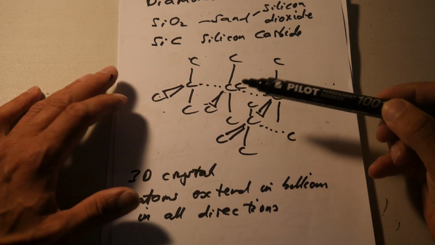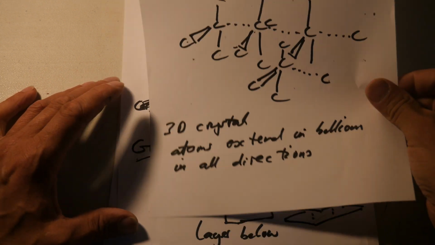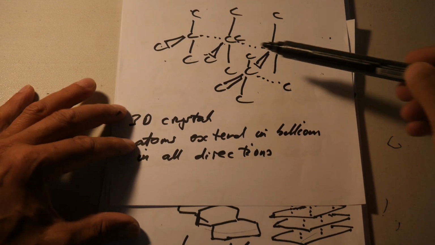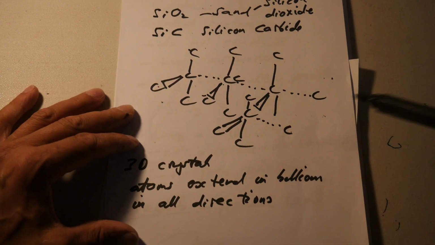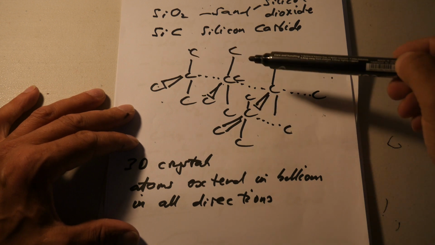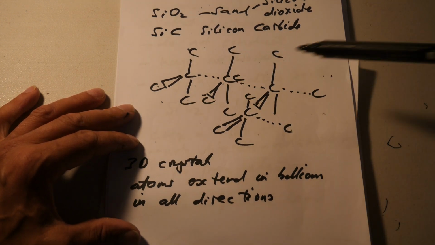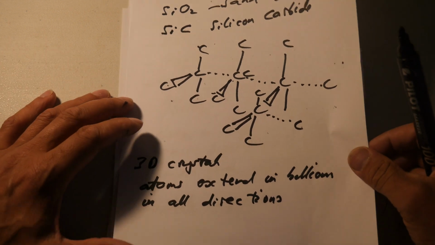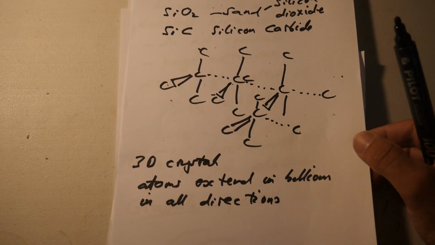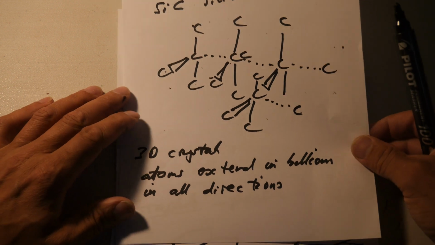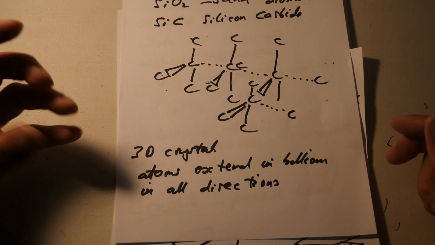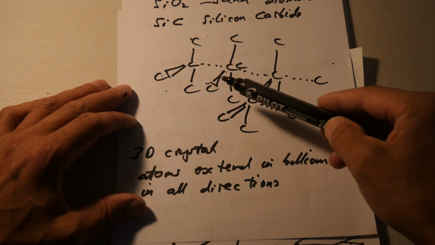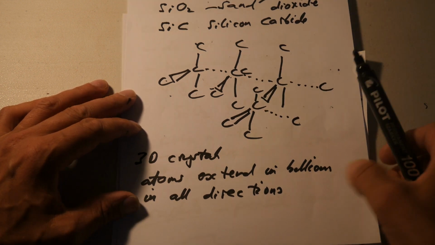You've got this tetrahedral structure all joined together like this, and they form 3D crystals, networks. The atoms extend in billions of atoms in every direction and form crystals. You know what a diamond looks like in a wedding ring. Obviously the crystals are a finite size, but at the atomic scale they go on. There are billions of atoms in them.